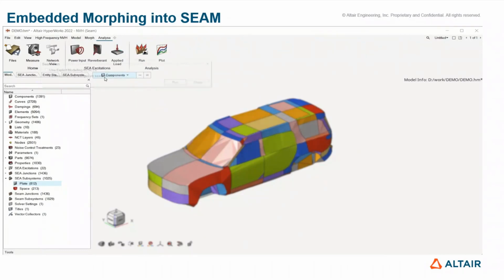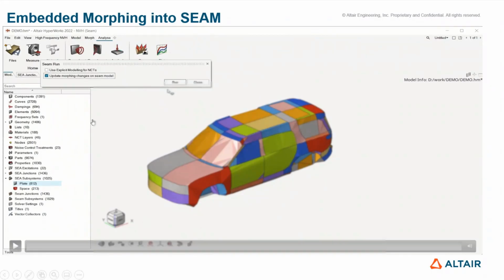We can quickly update the SEA model with the updated morphed subsystem entities and see the results instantaneously. In this way, we have used the available morphing feature and integrated it tightly into the process so that it becomes a singular environment.